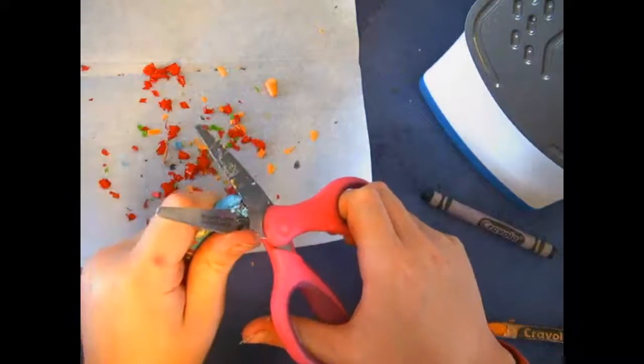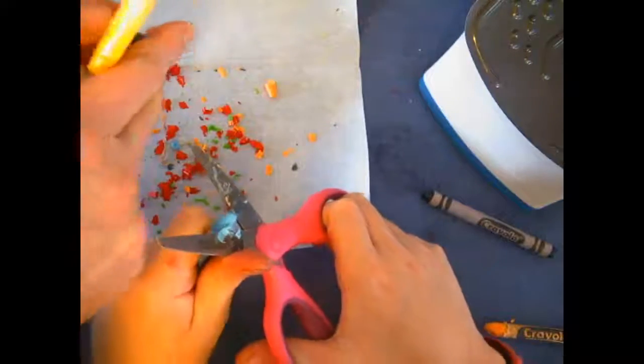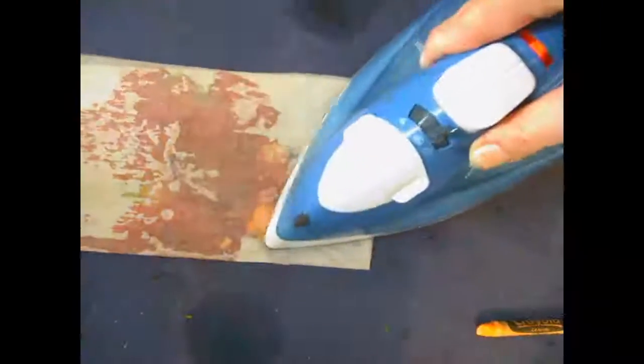The best method is to stick the scissor here and push with your thumb, or you can open the scissor all the way and use the edge to scrape it away from you. The push-thumb method is better. This is the part the adult does — we do not want anyone to burn their fingers, hands, or any body part. I'm melting it all together with the iron.